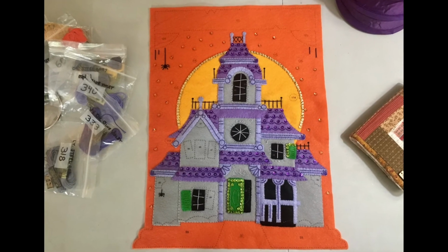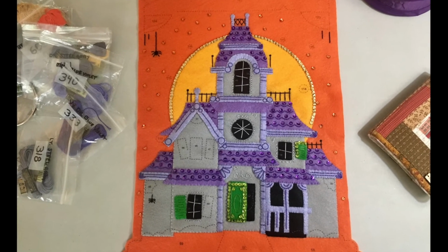And that's it, everybody! We have started our haunted house. We are a third of the way through this kit. I will admit it took me a week to do 43 pieces, which I don't know how fast people sew, but for me I had to sew a lot, and I do other things. I work full time, so that was kind of hard for me to get everything in. But I did do all this in about a week.